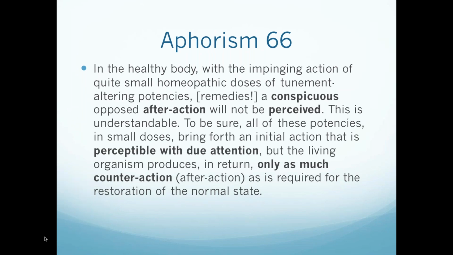Aphorism 66, again, this whole section of the Organon where Hahnemann's talking about actions and counteractions. In the healthy body, with the impinging action of quite small homeopathic doses of attunement altering potencies, which are our remedies, a conspicuous opposed after action will not be perceived. This is understandable. To be sure, all of these potencies in small doses bring forth an initial action that is perceptible with due attention. But the living organism produces in return only as much counteraction or after action as is required for the restoration of the normal state.